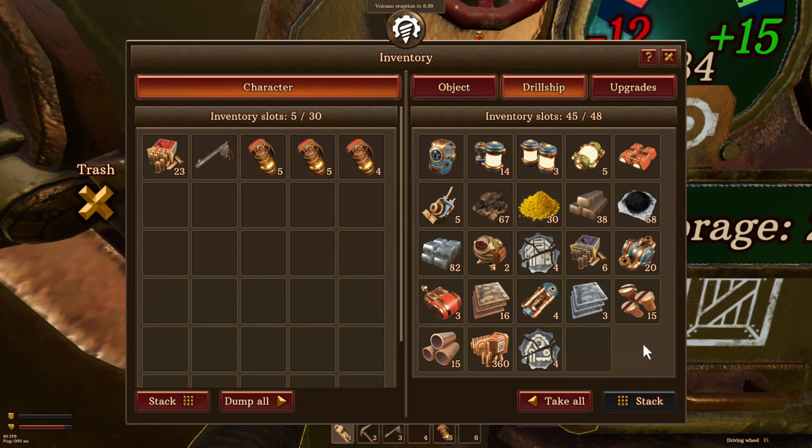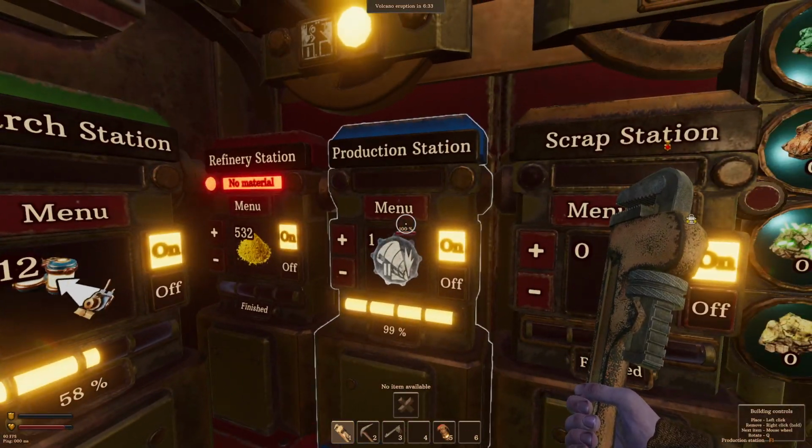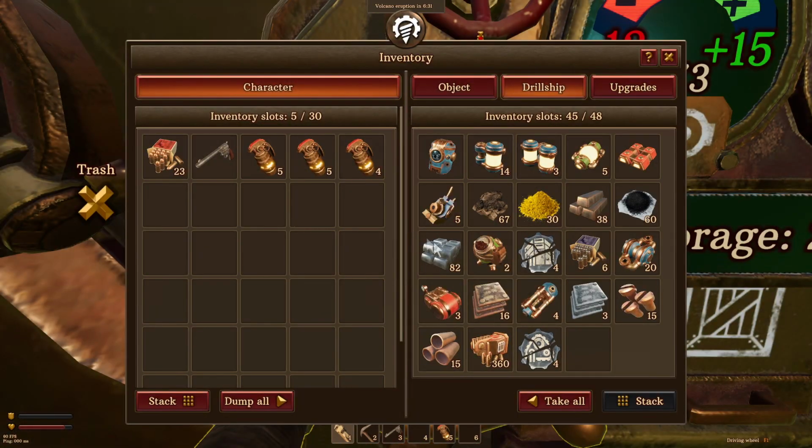I love the sound of this game. It's very melodic. Good-chug, good-chug, good-chug. Sound of production. Alright, once this drill is ready, we are going to move on.